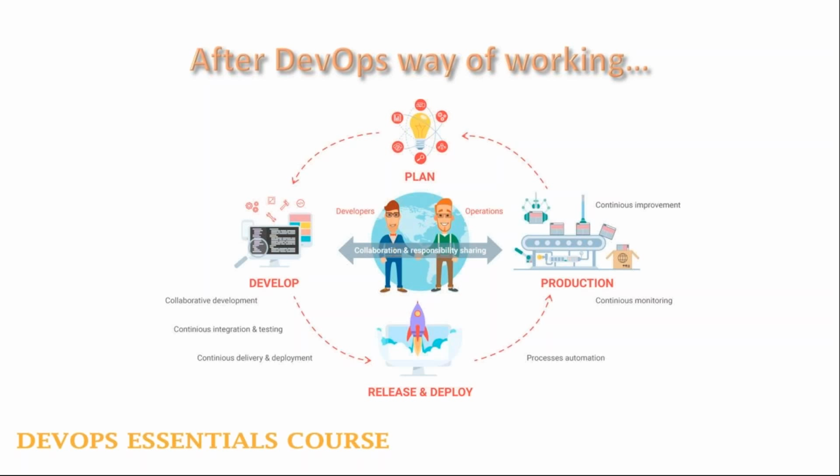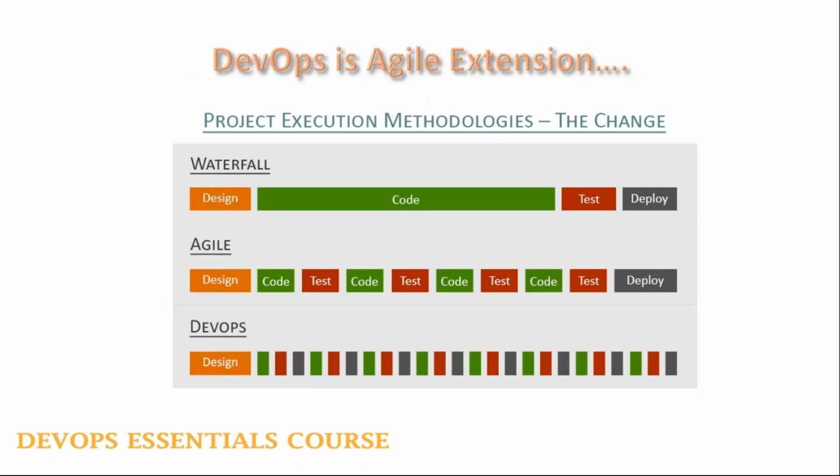Next, it's a normal picture for your DevOps process. You can see here how it's done in case of waterfall. First a single time we are designing, then for a long time we are coding, then the testing and deployment. So how much waiting time is there for the testing and deployment people, for everyone working in the team? How much waiting time is there for them?